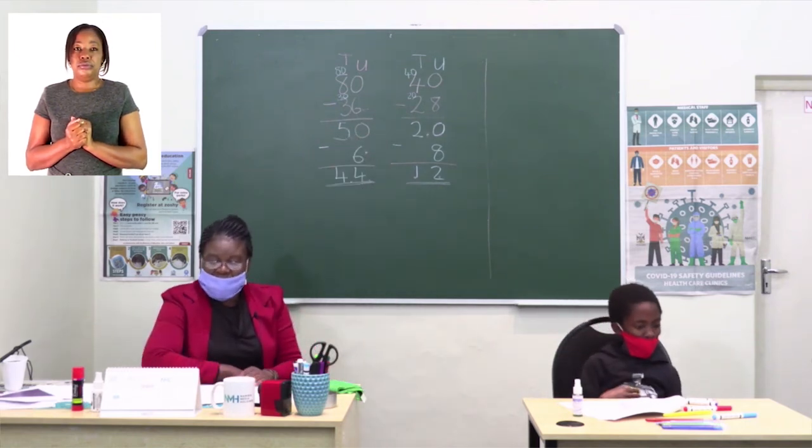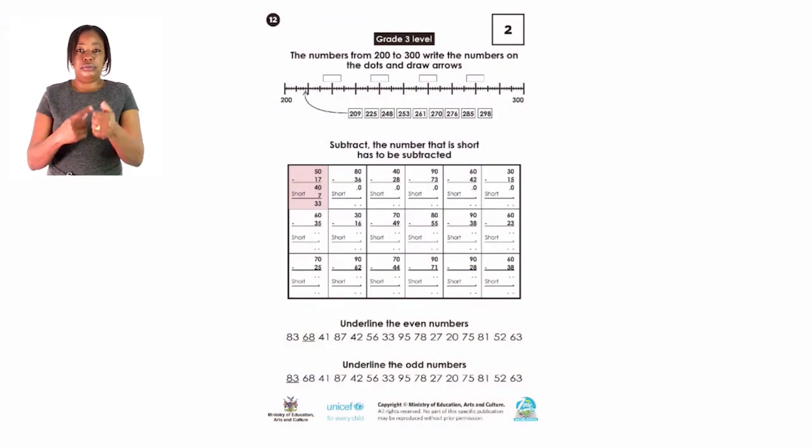While still on page 12, there are two more exercises there. Remember, we did the even numbers and the odd numbers. Do you still remember? The even numbers, what are they? The even numbers are those numbers that we are counting in 2. When we count in 2, the numbers that we are calling out, those are what we call even numbers. And the other way of getting an even number, if the numbers are too big, it will be difficult for you to count until that number.